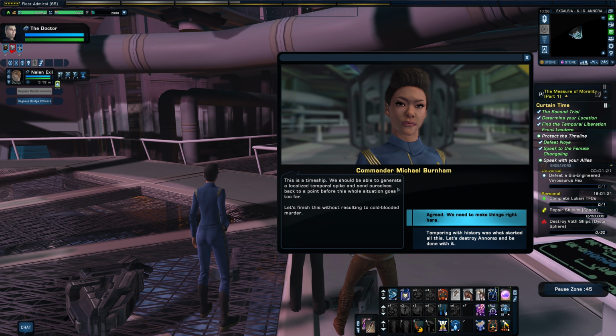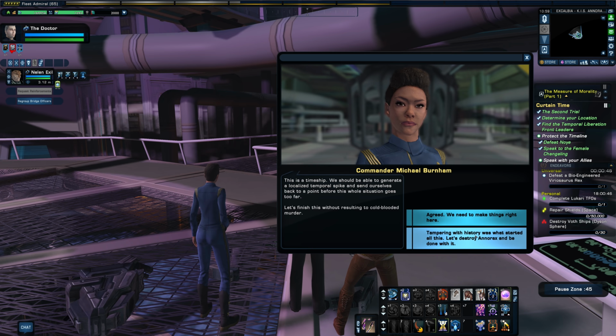Now this is a real conflict. The last one was an easy moral decision. This one is more tough. Do we use the Anorax, go back in time, do that all again, and hope that it just works out? But what if it doesn't? Anything could change if we go back in time and change it. If we leave the timeline alone, right now Anorax is out of the way. He's gone. We solved that problem. Now we can destroy the ship and forget all this stuff. I actually think the right answer is the second one. Tampering with history was what started all of this. Let's destroy Anorax and be done with it. I don't agree with Burnham in this situation.